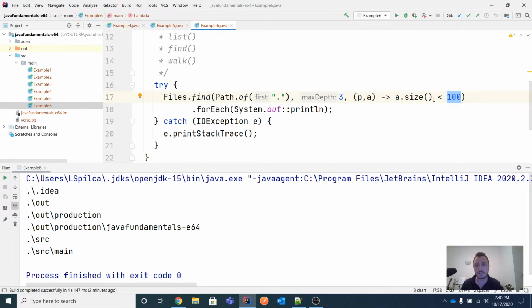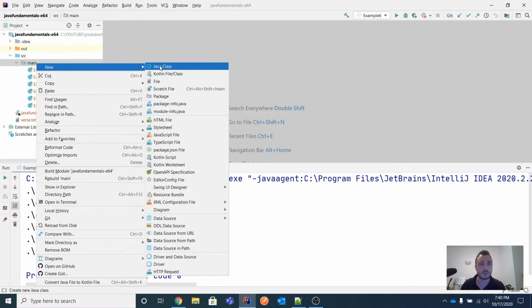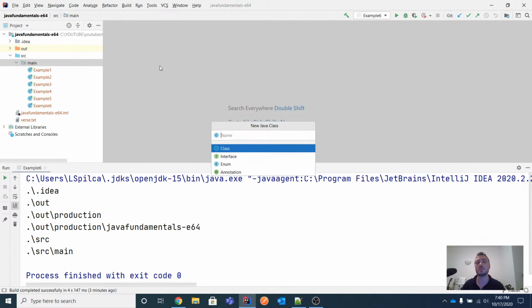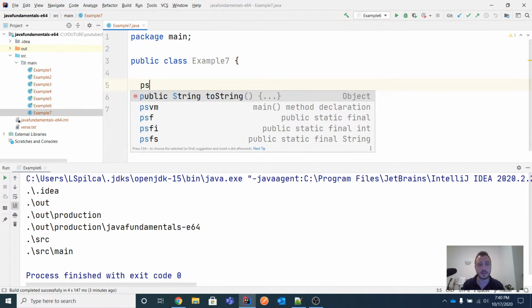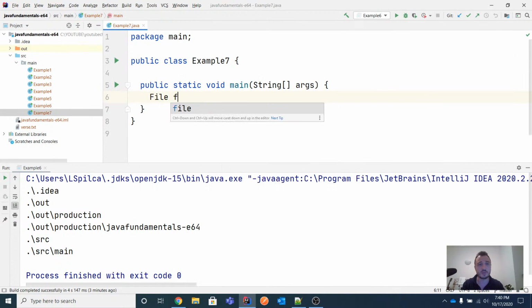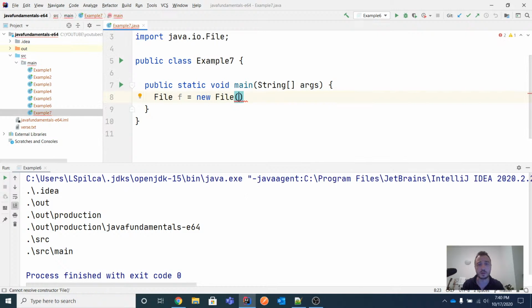Cool. So the last discussion of today's lesson is actually about legacy approach versus the new approach, and I want to tell you why you shouldn't use the file class anymore. So previously, up to Java 6, we were using the file class. An instance of the file class can be used to represent a file or a folder, and you could do a lot of operations directly on the file class. So it's only the file class that does everything.